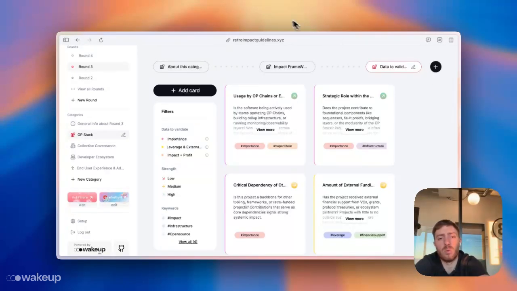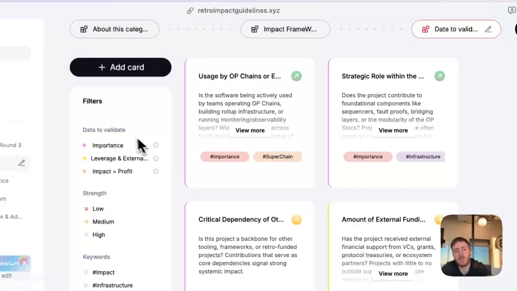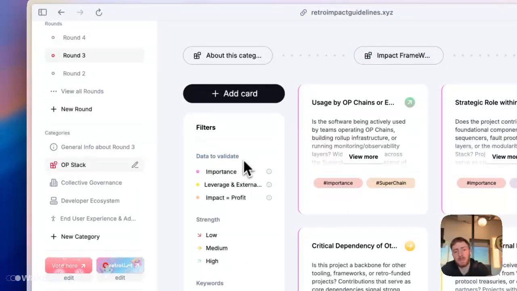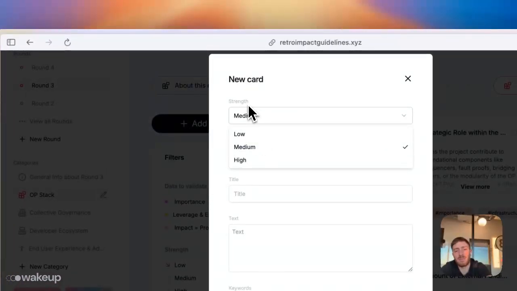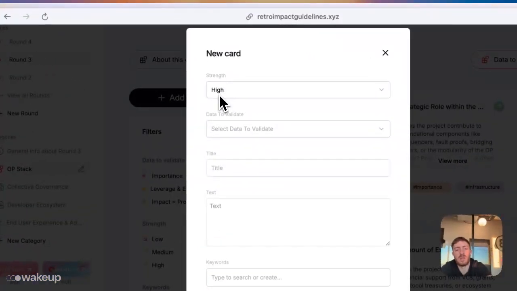The last thing that we can do are the card grids. To build them properly, you first need to assign a filter list. To choose a title, and the interface will look like this. So the filter will take information from the previous tab, and you can create new cards. The idea here is to assign a strength. If you think that this metric is very strong, you should say, for example, high.